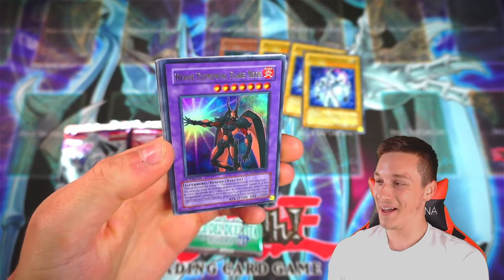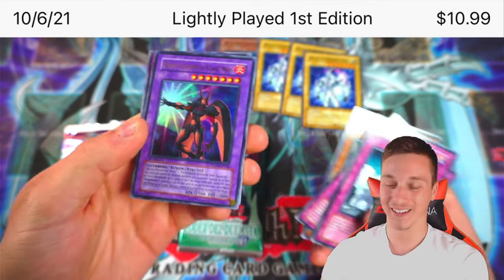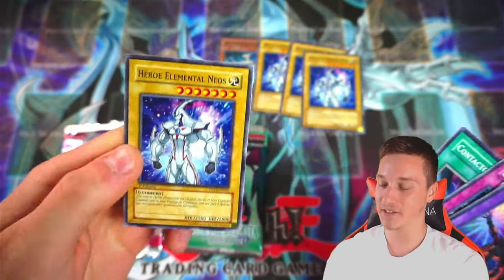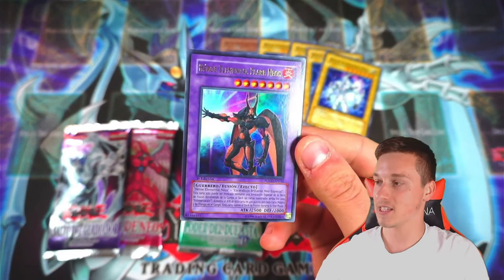Hey, there we go! Elemental Hero Flare Neos. Beautiful foil. Let's go, guys. Elemental Hero Flare Neos and Neos again at the back of the pack. We pulled so many Neoses. That's a solid pull, though.